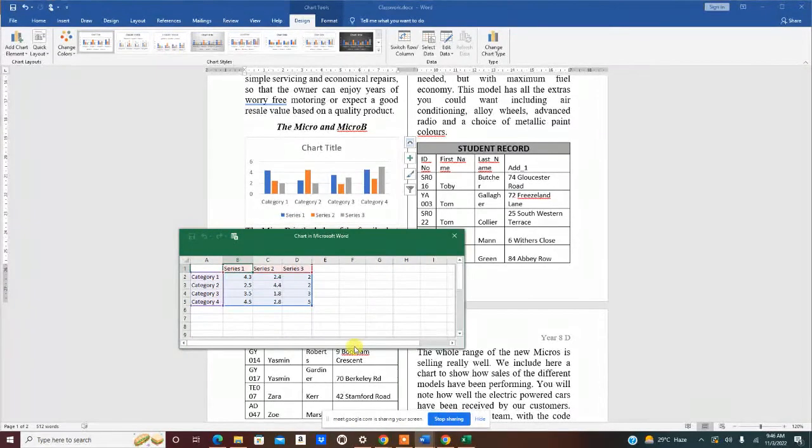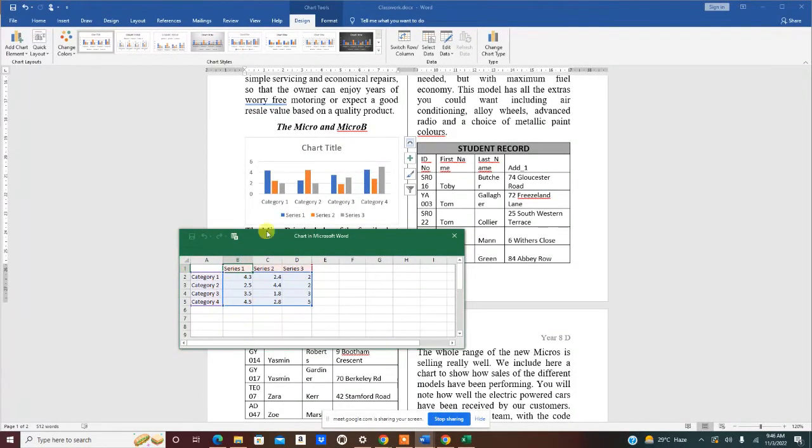I think we created charts in year 7, didn't we? Guys, did we create charts in year 7? We did. Okay, I'm happy you know how to do that. So when we did Excel in year 7, we created charts. That means you can actually create a chart with your series here and then insert it.